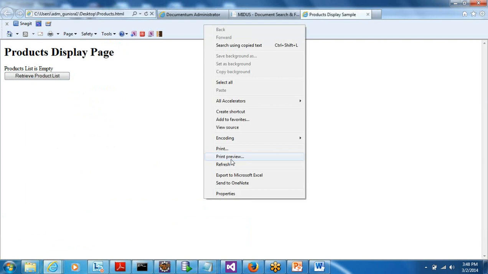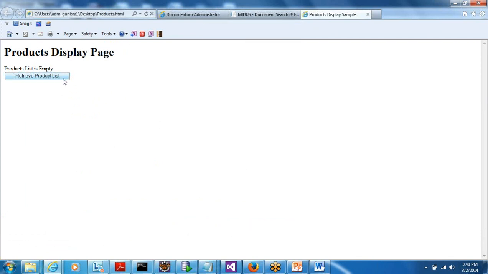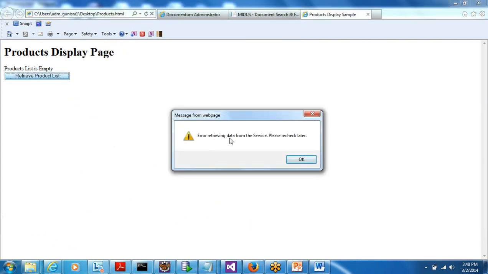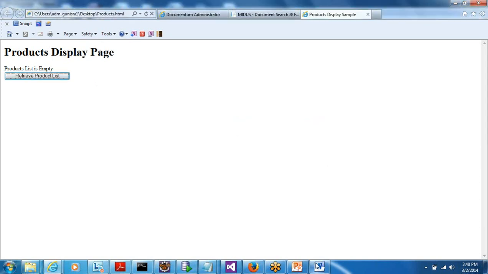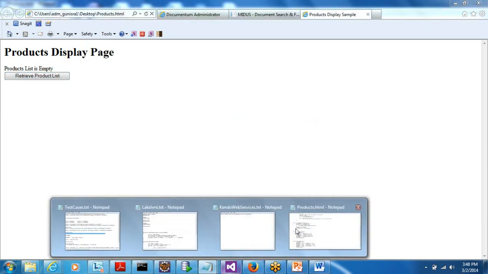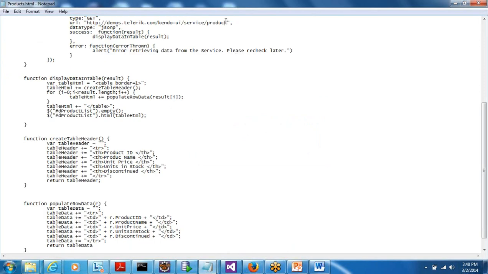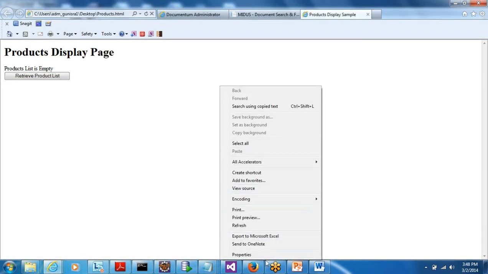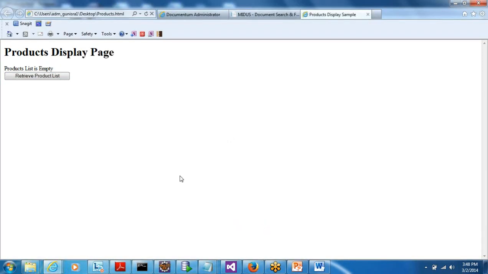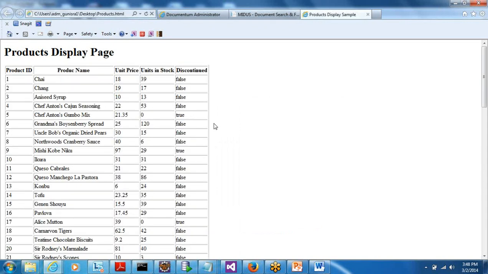So if I put in a message like that, when I invoke this service, if there are any errors on the server, they'll just get a message like this. So just that's basic error handling. I'm going to revert back to my web service, and I'll save this. So here, now when I click on it, I got all of the data there. Any questions?